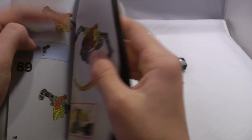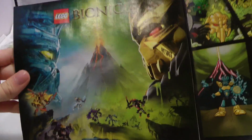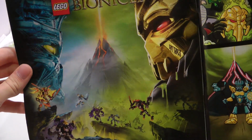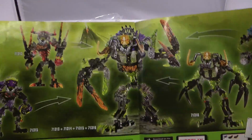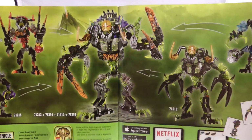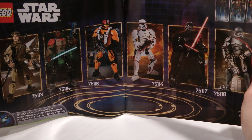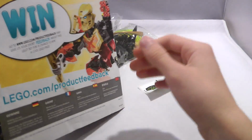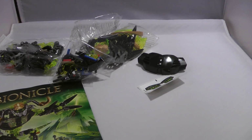Of course, it starts off and we go through the instructions, and then here are the parts, and a nice bigger picture of the Bionicle Summer 2016 wave, a nice bigger comic. We have a nice big view of the combination model between him, Storm, Quake, and Lava Beast. And then we have a nice big promo for LEGO Star Wars construction figures for 2016 from The Force Awakens. So, I'm just going to open up the parts now.